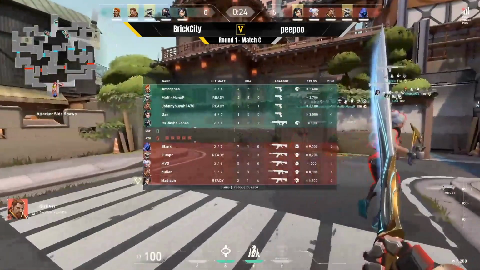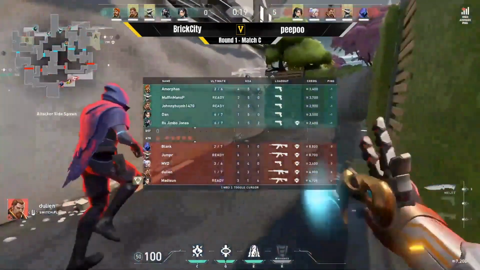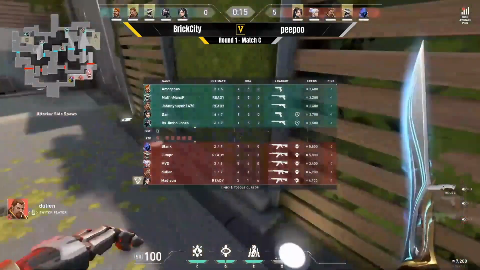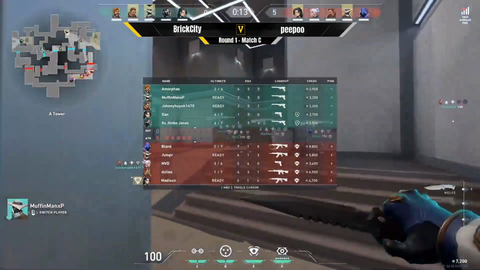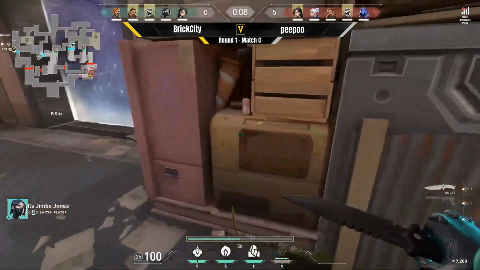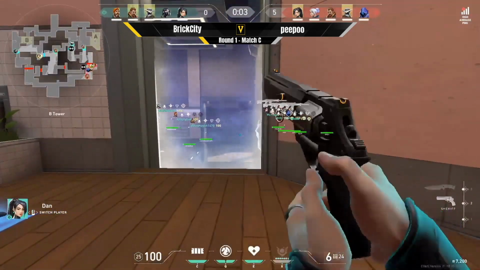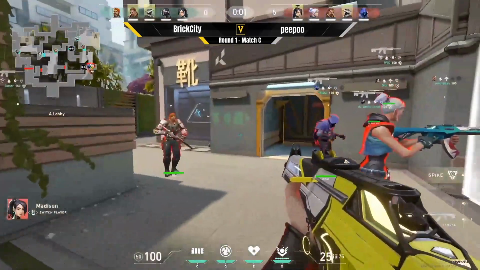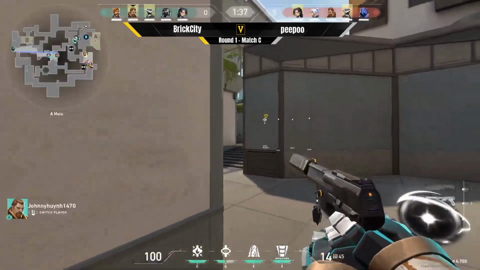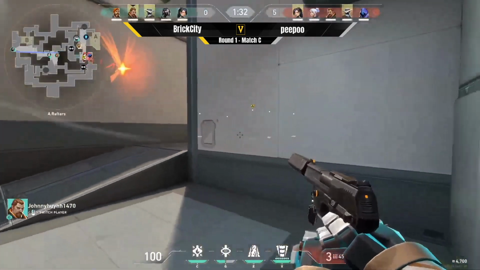Looking at tab right now, the defensive side is getting kills, but they're not holding their weight because Blank right now has been just doing his best, 7-1, and catching them off guard the majority of the time, playing with his smokes. This is a tight game and quite a hard game for brickCity to win here. Are we gonna see another 13-0? We might at this point, but the attacking side is grouping towards A main, going for an A main execute.